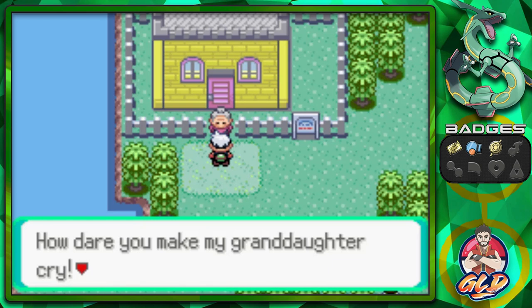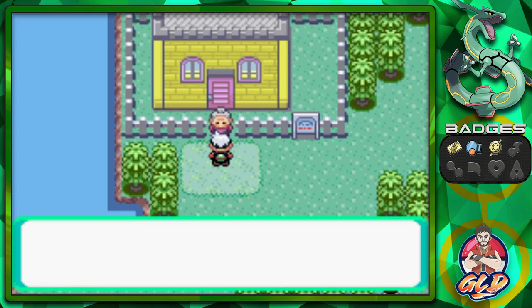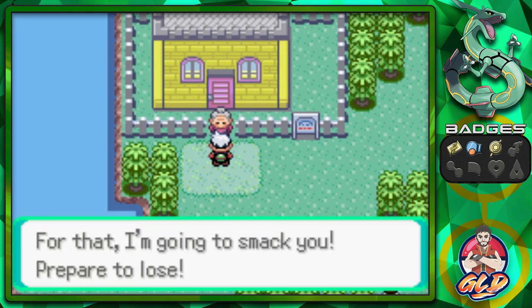And as you can see right here, Grandma's like, how dare you make my granddaughter cry? For that, I'm going to smack you. Prepare to lose.